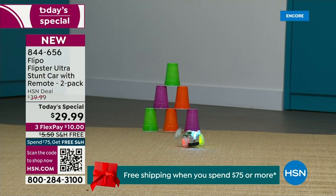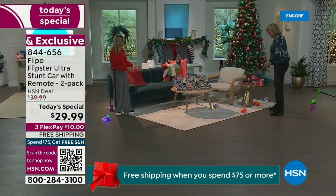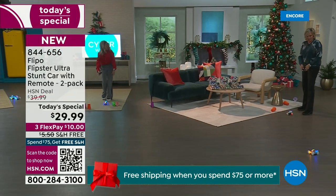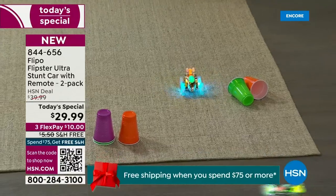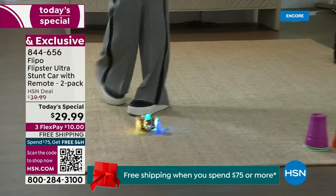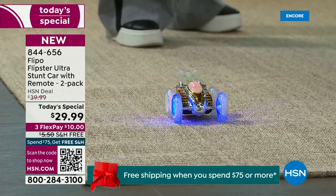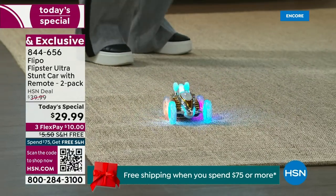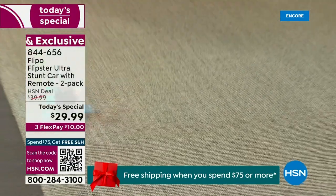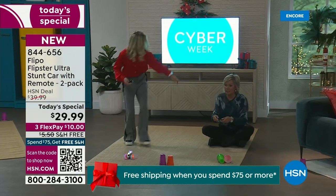Should we get up and have a play? Let's get these cars working — it is so much fun! All the other cars are shooting all over the studio. It can work on the carpet and on the rugs. He's even climbing the table! I want to show you how to do a wheelie. This will also make some creativity with the children — they'll decide their own games, knock down cars, have competitions. To pull a wheelie, you just go backwards and then forwards really fast. Did you see my wheelie? I just sat on that one and still didn't break it!